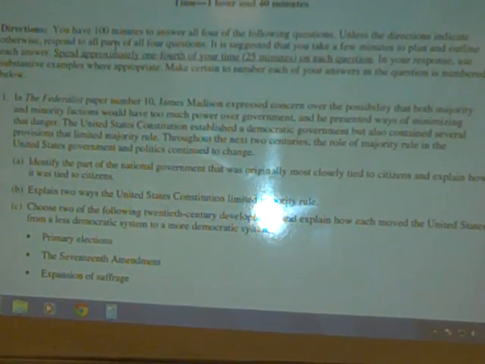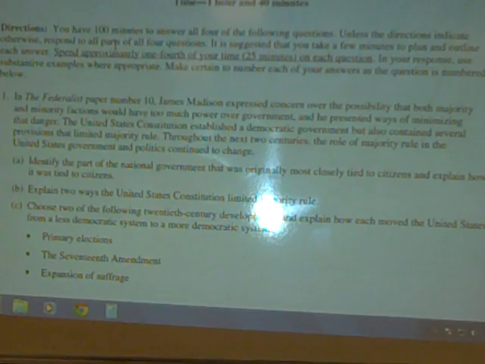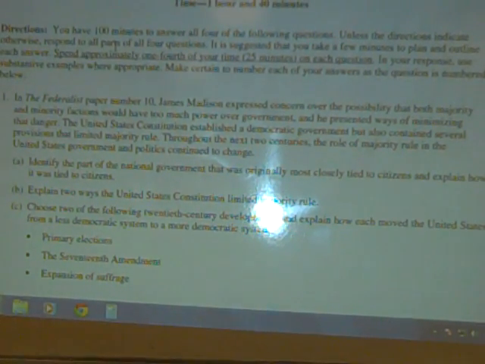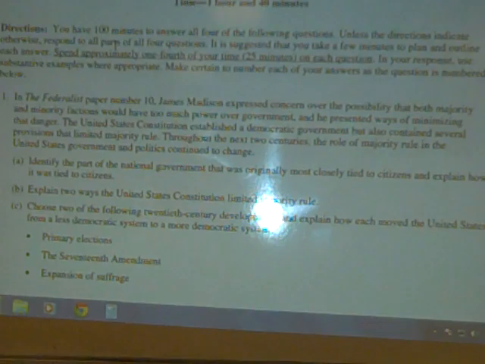They said spend approximately a fourth of your time on each question, about 25 minutes. That's different than the AP economics test where they have a long one and 2 short ones. This one is 4 equally long questions. So spend about a fourth of your time. I don't panic about the time. Typically, if you know what you're doing, your answers don't have to be just huge and complicated. So you often don't run out of time. You have extra, which is awesome because you need to go back and check your answers.